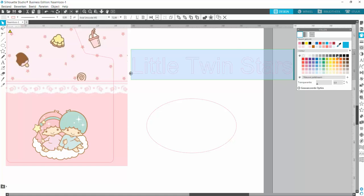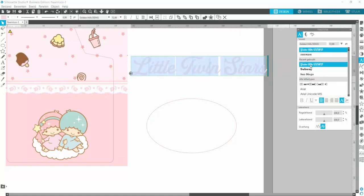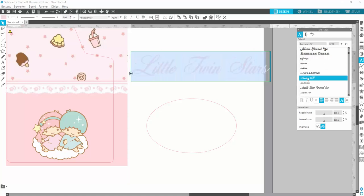How do you say that in English? I always like to fill it in up front so I have a clear image on how it's going to look. So I will do this in a light pinkish color. I will change the line color and then I'm going over to my fonts and I'm going to see what kind of font I like to go with these little twin stars. I'm going to see what kind of fonts I have, what the outcome is, the look, that kind of stuff.